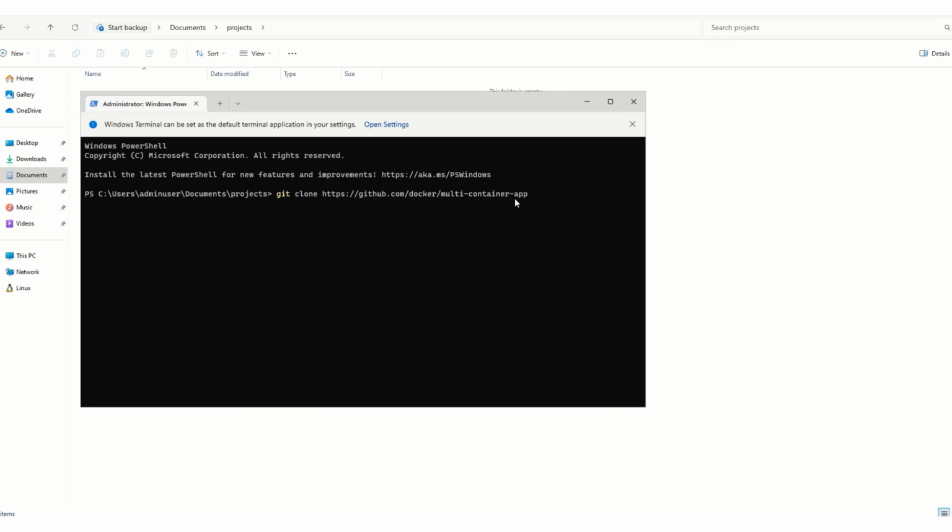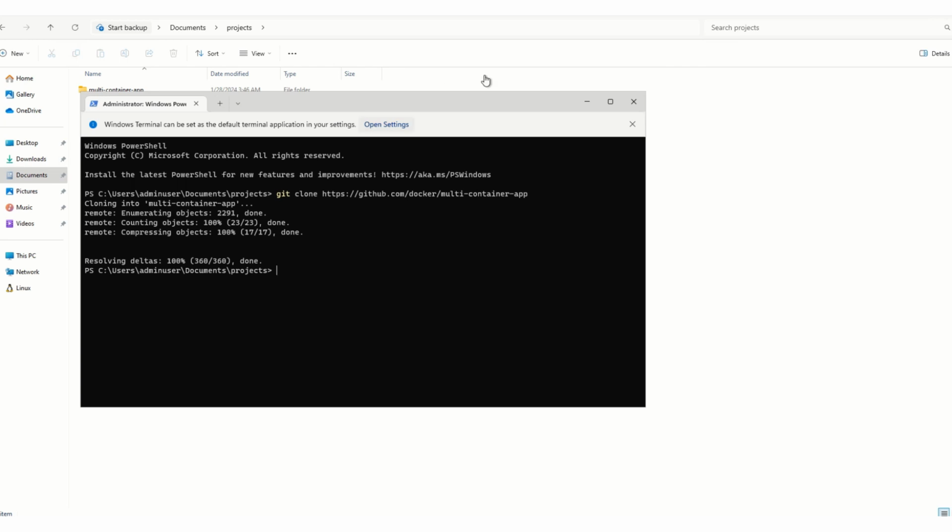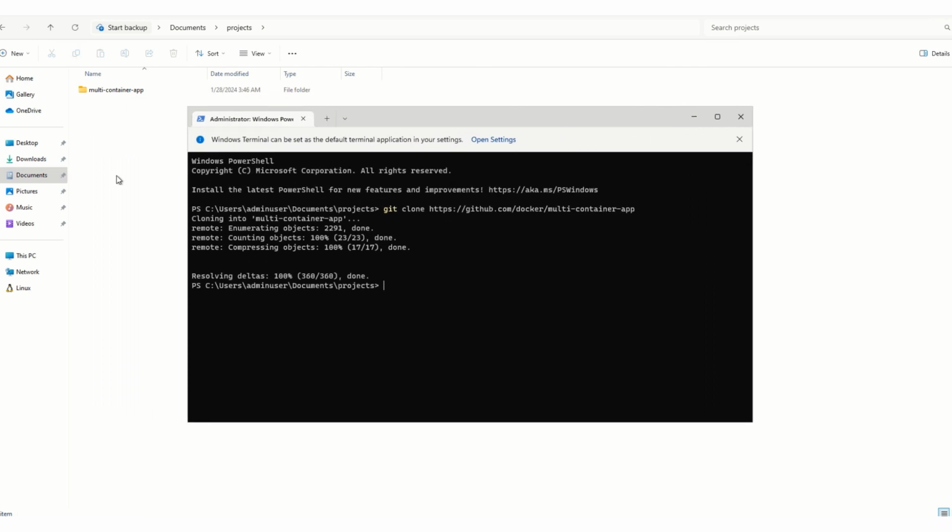This is a simple to-do list application with a web app and a MongoDB. As you know, when we are saving the data in MongoDB, we'll need some kind of storage, some kind of volume to persist the data. So we'll run another command to run this app.